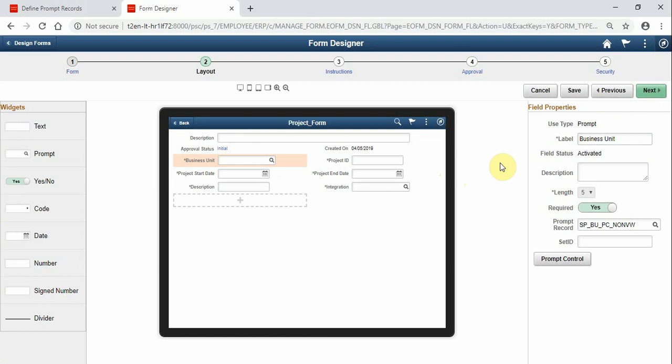As you can see, I've added business unit, project ID, project start date, end date, description, and integration. That's the integration for GL. It's a field that's required in project costing. So these are the fields that I've added to the form to submit data necessary to create a project in project costing.